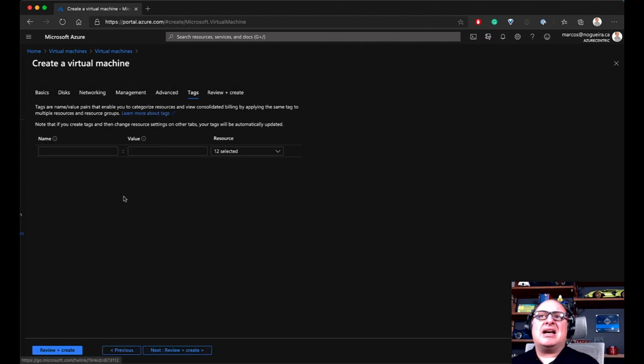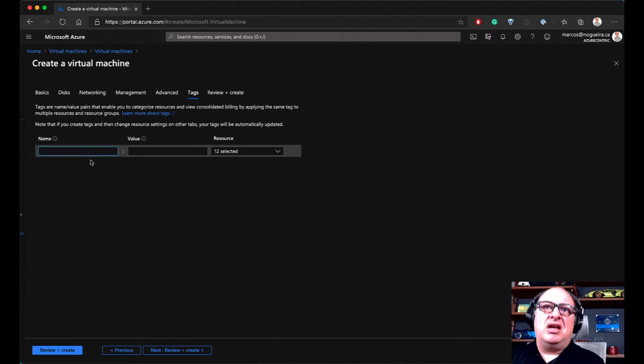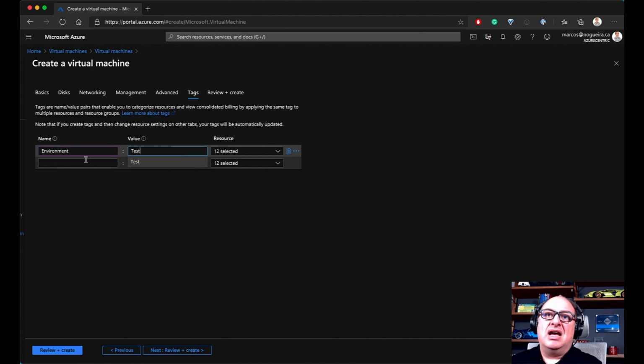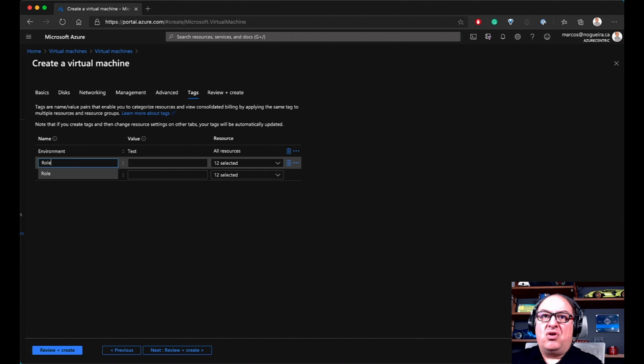The tags are really important because it's where you can customize a lot of that automation. So for example, I can start creating some of those tags over here. I can say environment. I don't have any types over here, and I can say test, and I can say role, and this is a web.